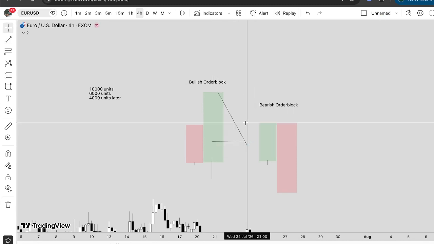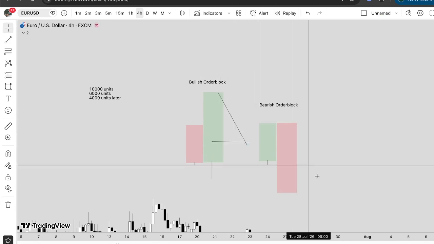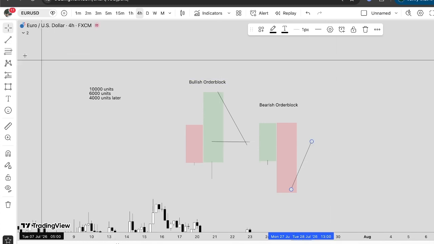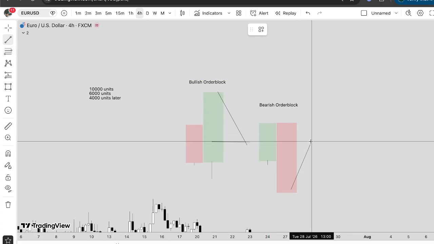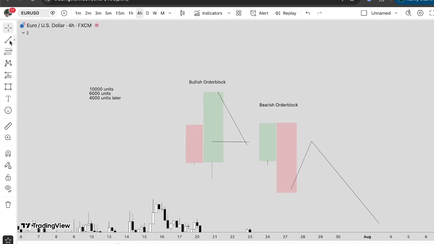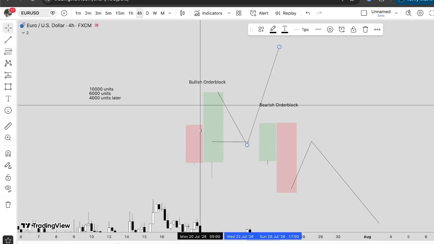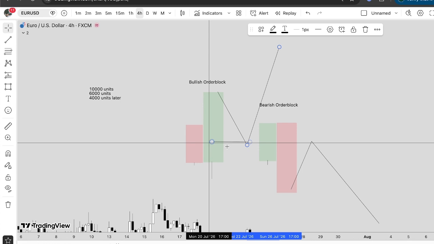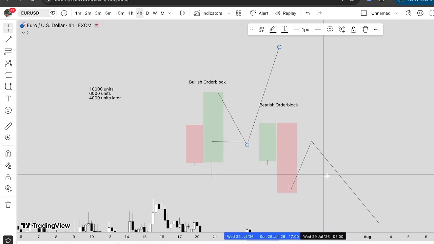Entry at the order block, stop loss below it, same thing in reverse. So price will come back into this bearish order block, and then from there we can find an entry. When price comes back to that last red candle, that's your buy signal. So you would be taking buys to continue this trend from this bullish order block. And it's the same thing in reverse.